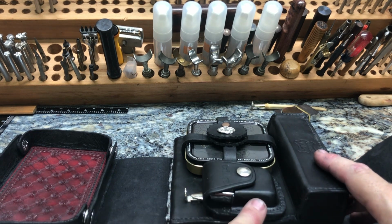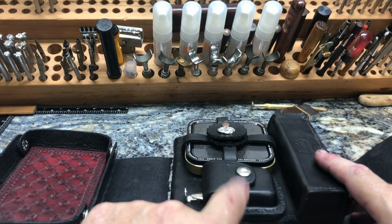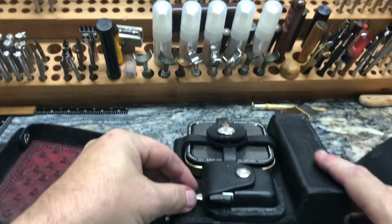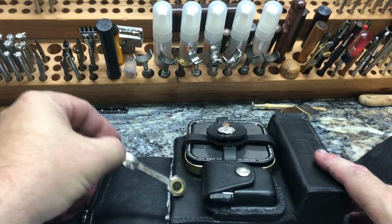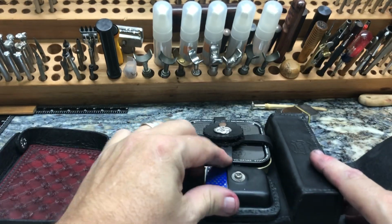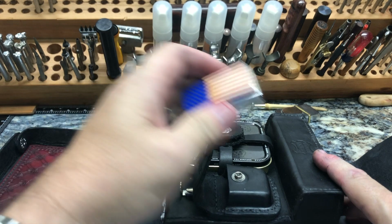And then I had a Zippo lighter case that had a belt sheath. So rather than making something from scratch this time, I just took off the belt sheath, and I put a spacer underneath it with room for a check tool, so that stores under there. And then your lighter comes out of there.